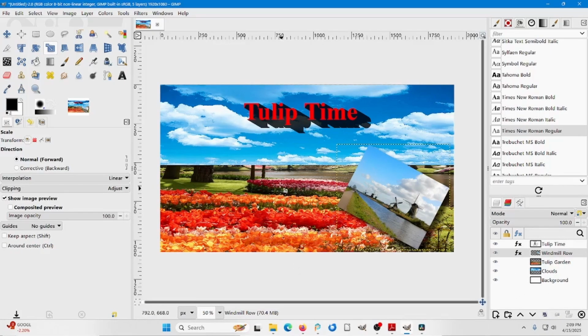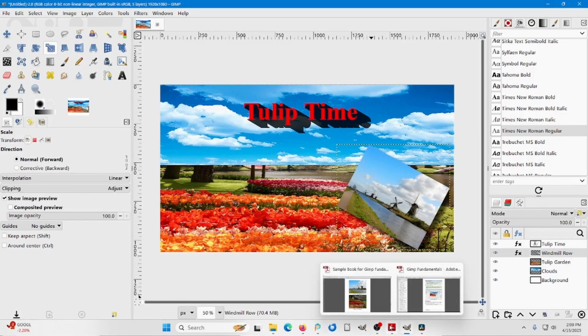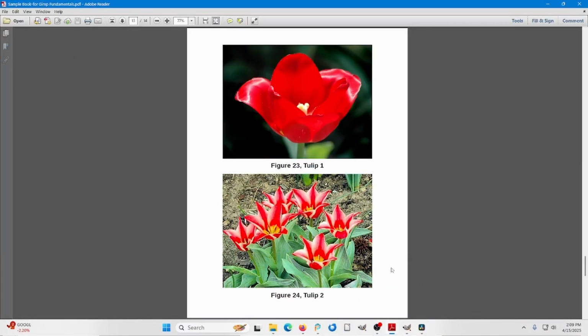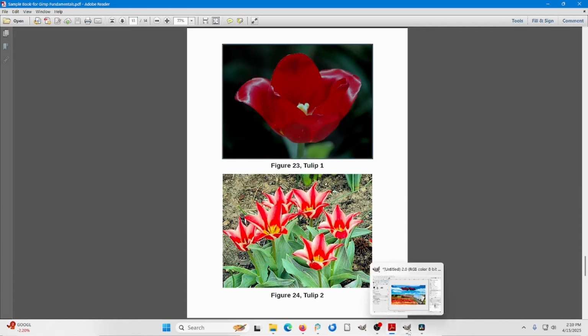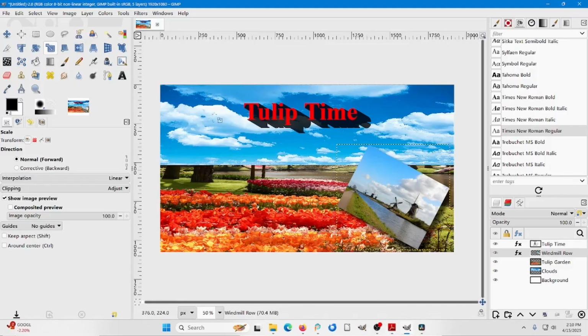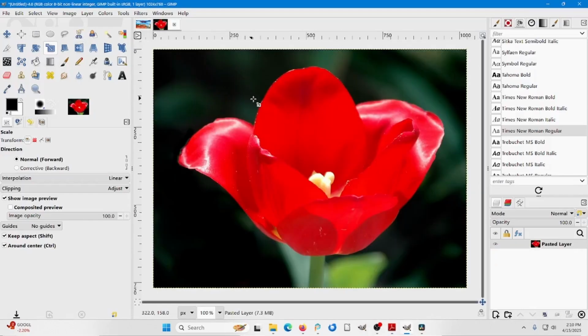That big tulip picture that we had a while back, I'm going to revisit that. I'm going to go to the sample book, find the big tulip, copy it, and back in Gimp, first thing I'm going to do is I'm just going to paste that as a new image. And I want to make sure that I've modified this.